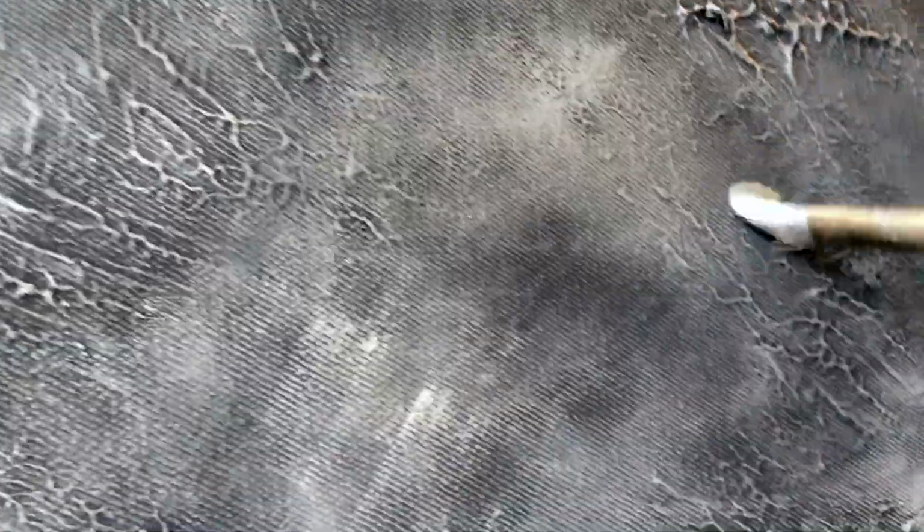This is why some of my brushes get completely trashed. So I'll have to do this scratchy thing. It probably has a technical term, doesn't it? Is it scumbling or something? Is that what it is? I don't know. Anyway, yeah, this will really trash the bristles, but it gives a fantastic effect. So don't do it with your expensive brushes. Only do it with the cheaper ones.